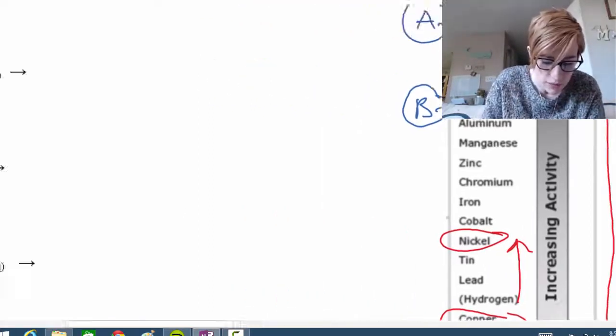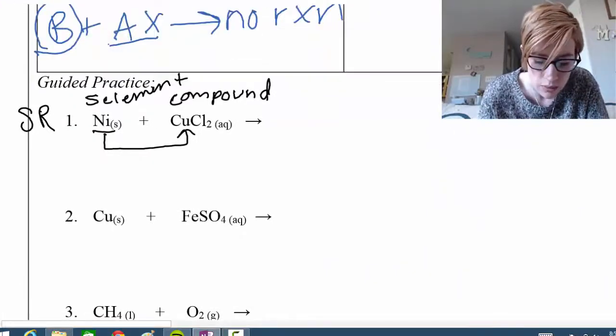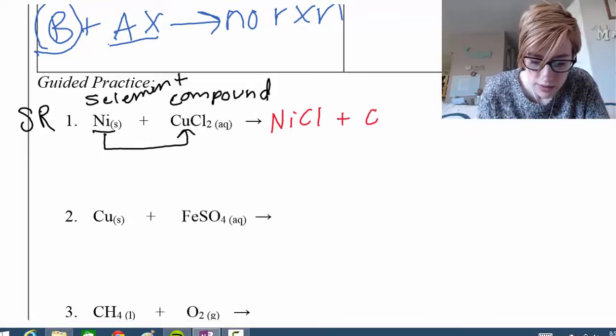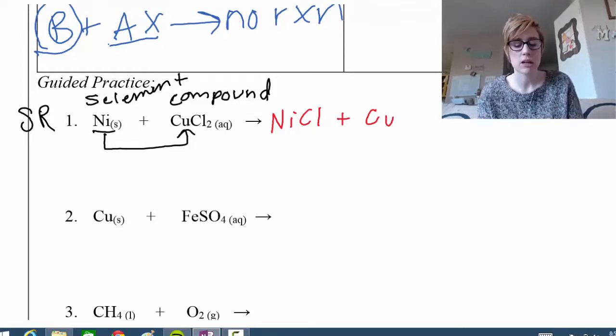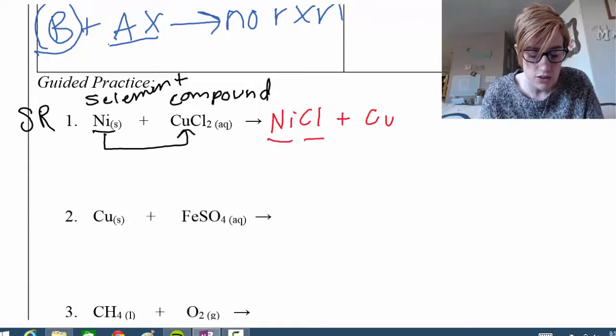So if I come back over here, nickel's more attractive, so nickel will get the girl. So I write nickel with the girl. Nickel with the girl. And then I'm going to write copper at the end. Cu, okay? Now, we have to even out charges. Copper's by itself, since it's not a diatomic, I don't have to put 2 at the end. I just write Cu. But nickel and chlorine, I have to even out the charges.